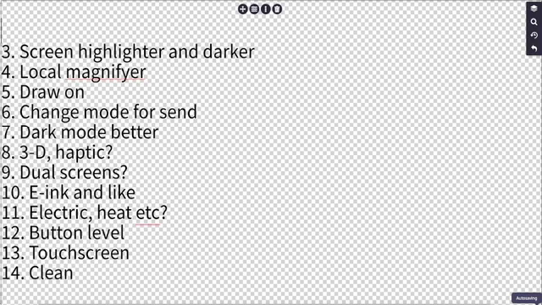Another idea is to have a device, and I'll have devices on the screen, that can modify how your screen looks here and there, such as maybe you have a little device that you move around and it darkens parts of your screen back and forth, but not the whole screen. And that darkened part of the screen is something you don't see as easily, so you can focus more on the highlighted regions, and the other regions don't distract you as much. Or you can have the inverse, a device that you move around that highlights certain aspects of the screen to make them more easily seen and better.